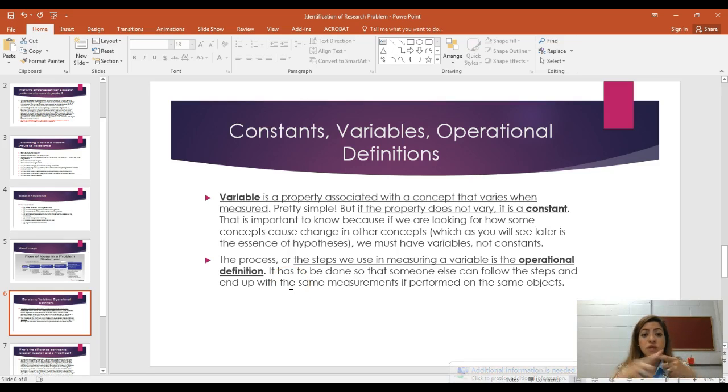So first you need to understand, what is a variable? Do I have variables or not? And you can actually identify your variables. Or you can say this is a constant, where nothing is changing and nothing varies in the process, and you have to explain to us the operational definition. You usually do this throughout the research paper. You probably explain a little bit in the statement of problem, but you heavily do this in the methodology section, where you tell me more about the participants and how you are going to start and how you are going to finish. And we're going to learn about this more in module 3, I think.